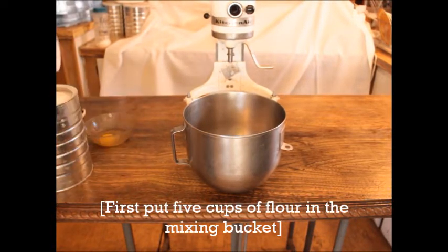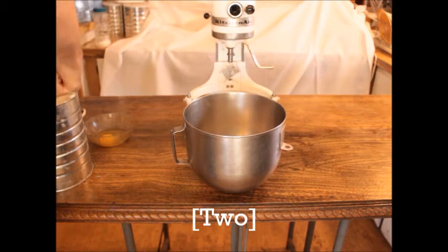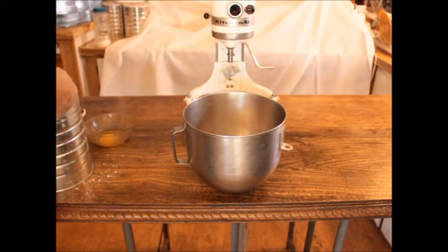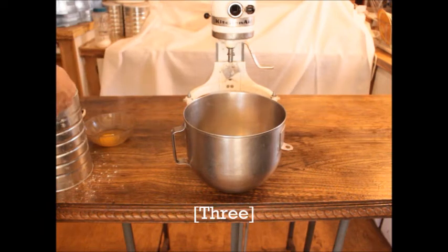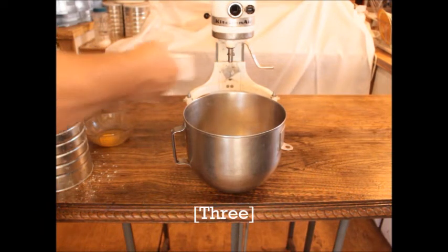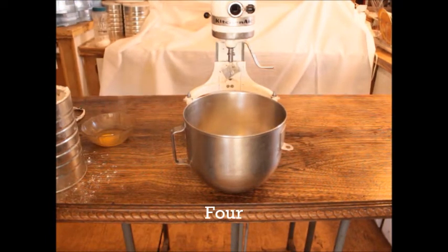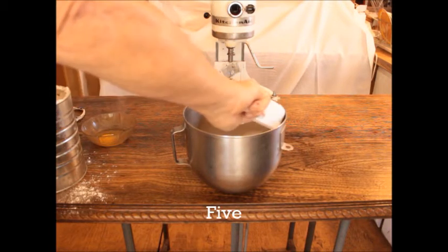First, put 5 cups of flour in the mixing bowl. 1, 2, 3, 4, 5.